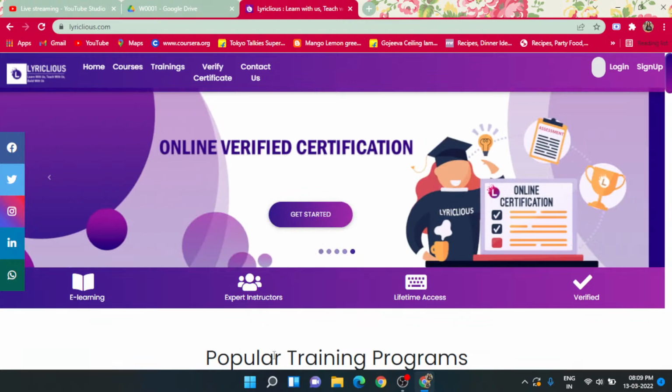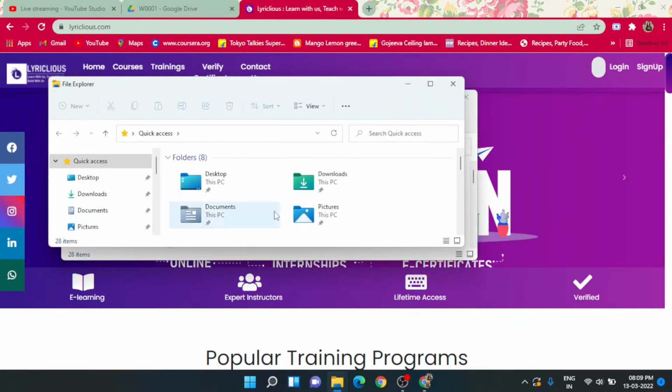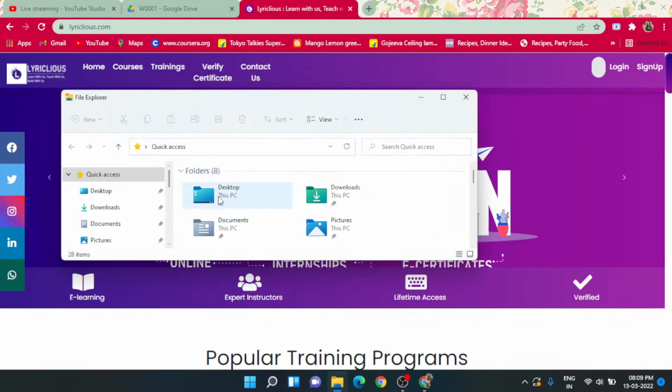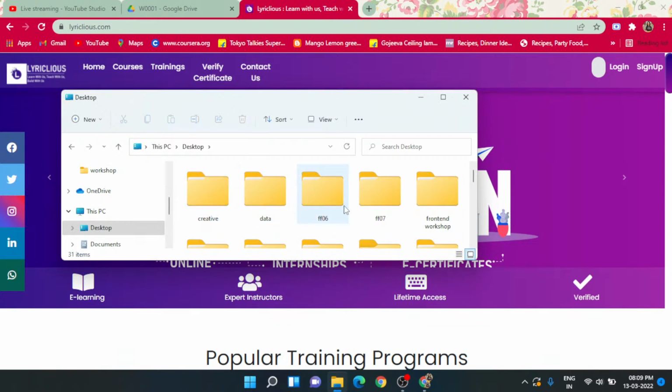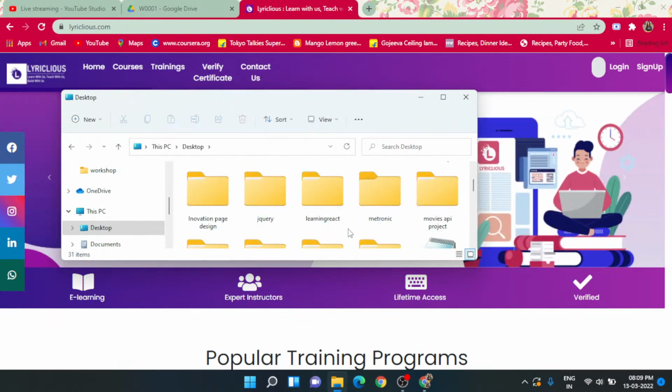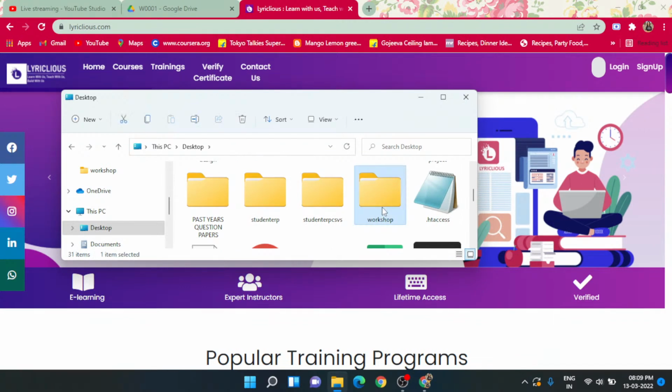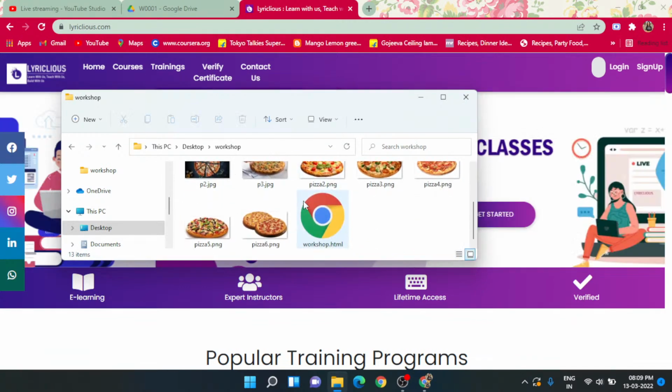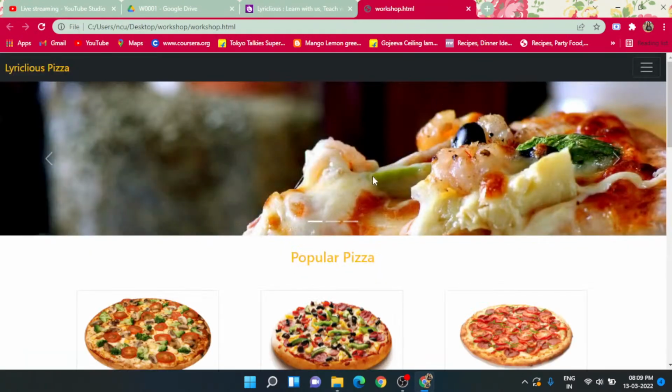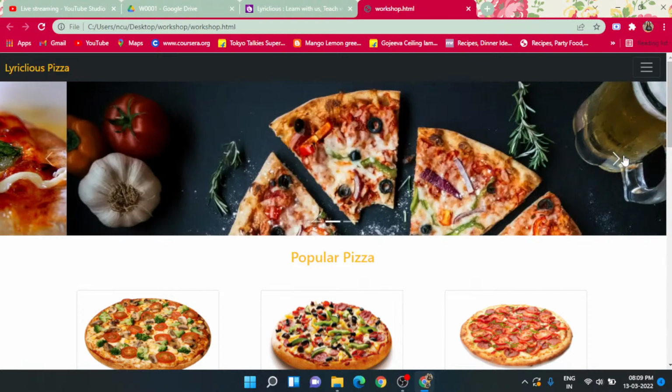So, starting with what we are going to create today and how we are going to proceed. I hope my screen is visible to everyone. We are creating a pizza website. This website has a nav bar and a carousel, which is these running images.